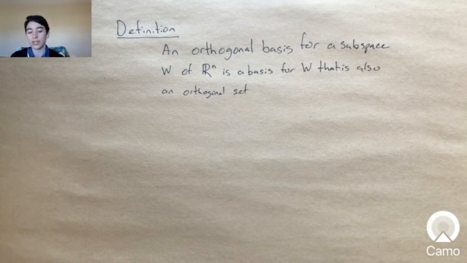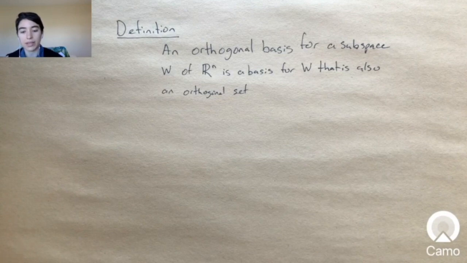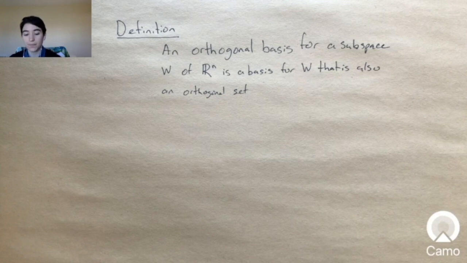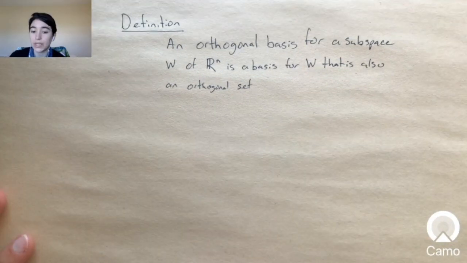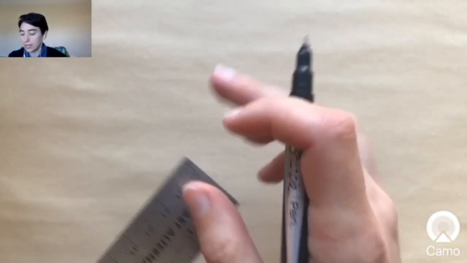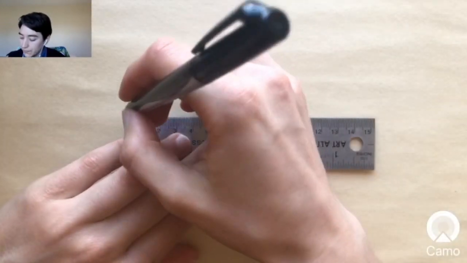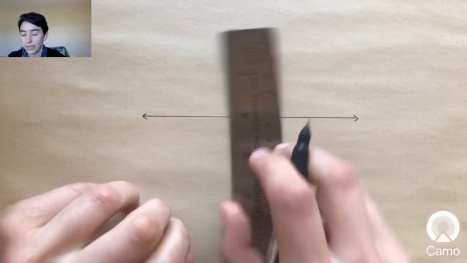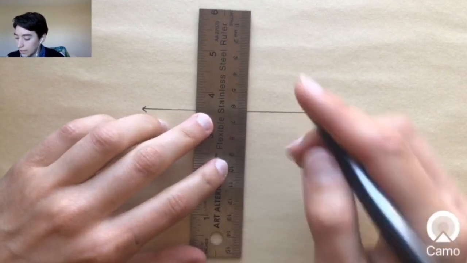Okay, so now I'm going to give some theorems and an example, and that is what we are going to end with today, but it is a longer example. So let me first give you a geometric description and then some theorems, and then we'll break down the geometric description. We can use a set of orthogonal basis vectors to describe any vectors in their span. Let me show you this geometrically. So let's say that we have an axis, and let's say we have another axis.